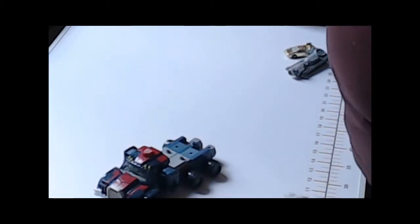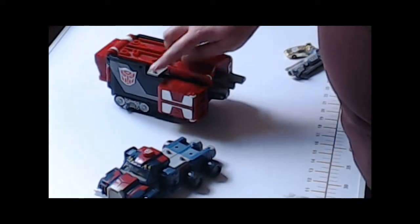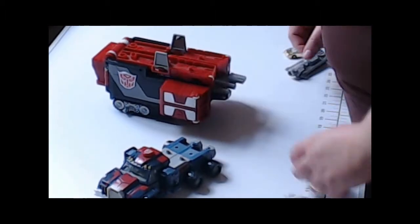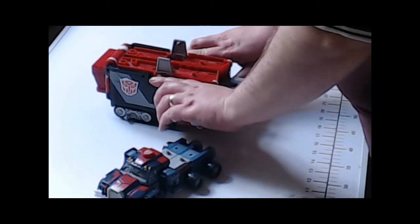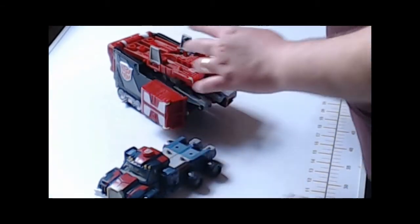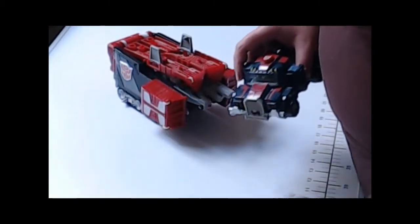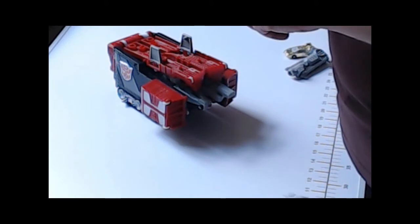Okay. Now before I transform this, I need to sort this out. I need to lift those two up and undo them because they're pegged in. These sides are pegged in. You need to unpeg them so you don't break it when you try and open it up, because it has an auto feature.